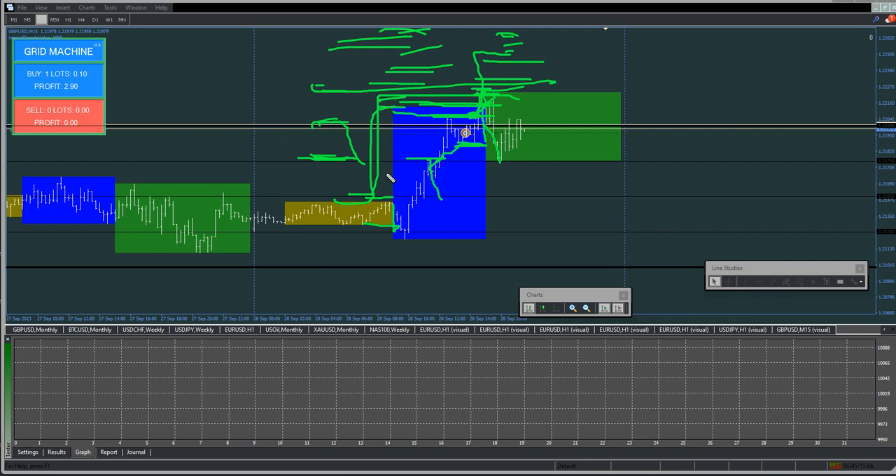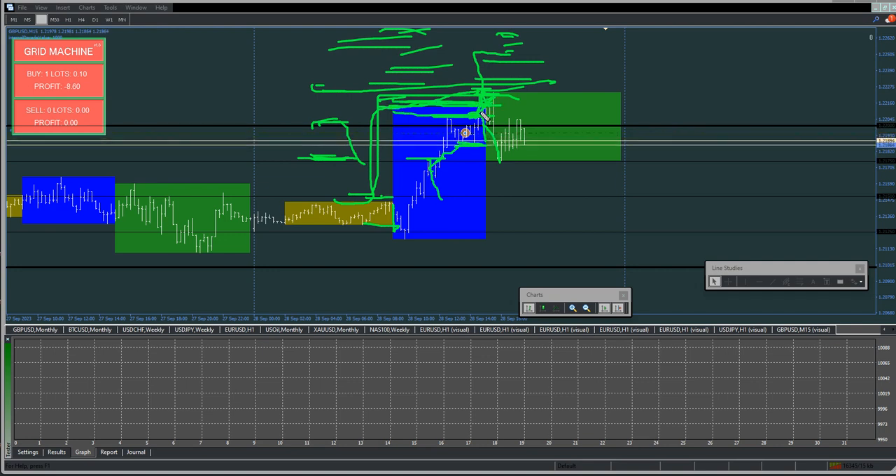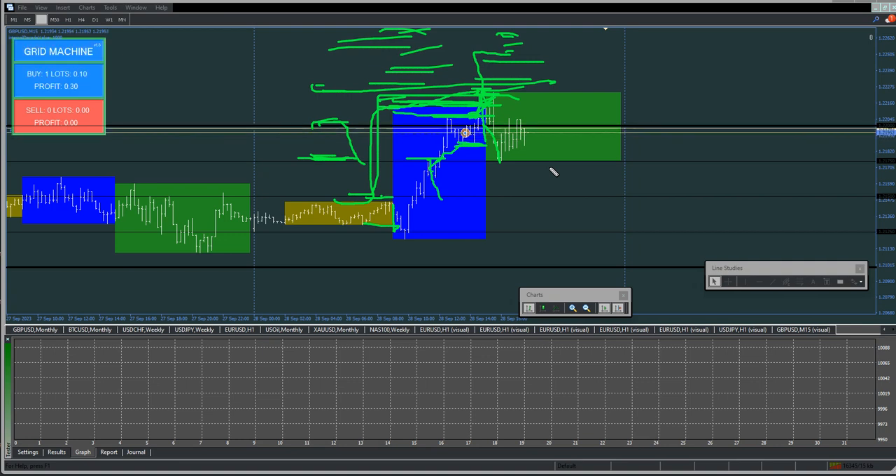How is it any different than this British Pound in this one day in time? It's not any different. There's a trade in there. And if you're an investor in Bitcoin and it just made a higher high — that's what used to kill me. I just used to want to blow my brains out, so I decided to just make rant videos about empowered trading with this. Higher highs. Making higher highs. What do you think about that? Are you in this trade? Are you really going to show people how to trade, or are you just kidding me?